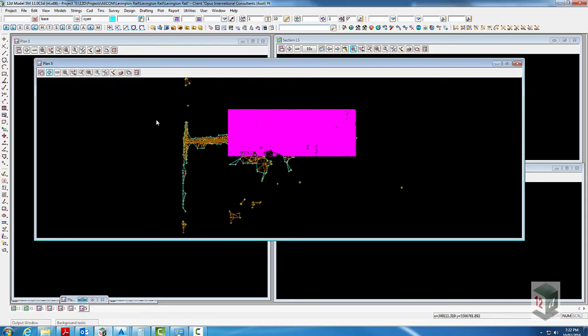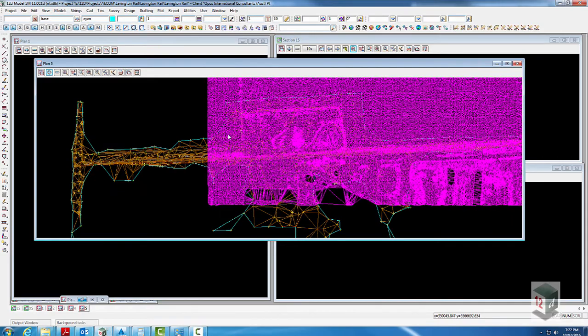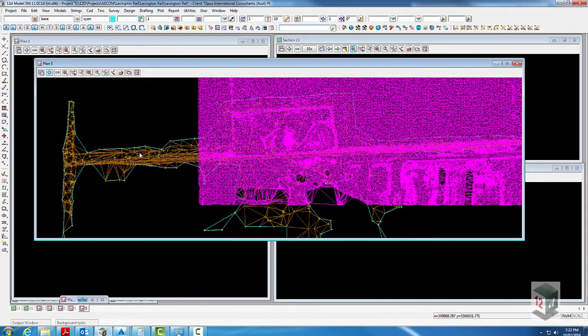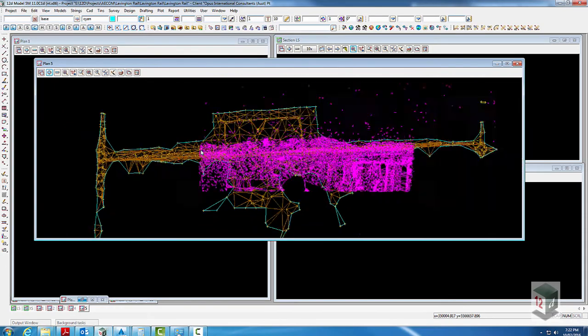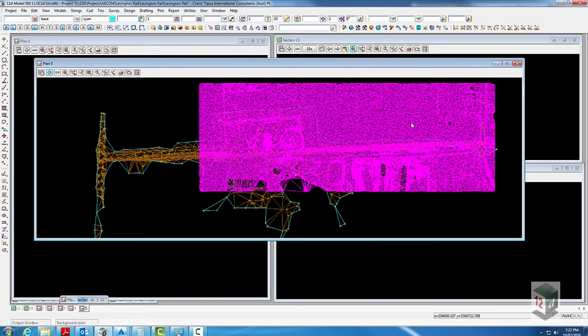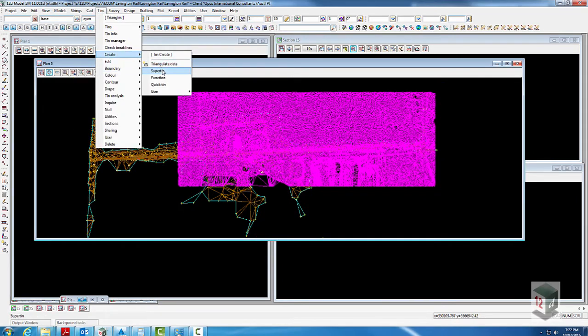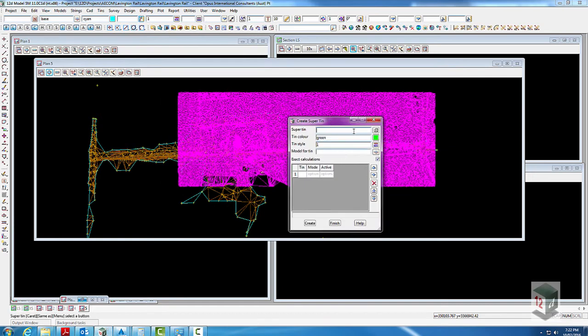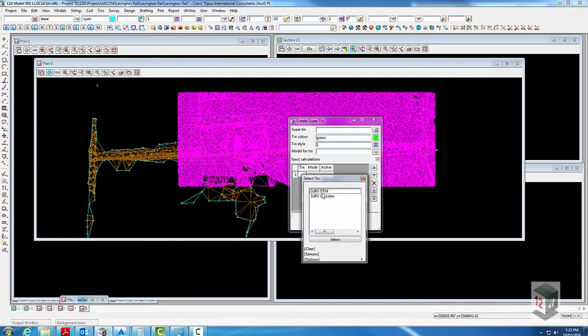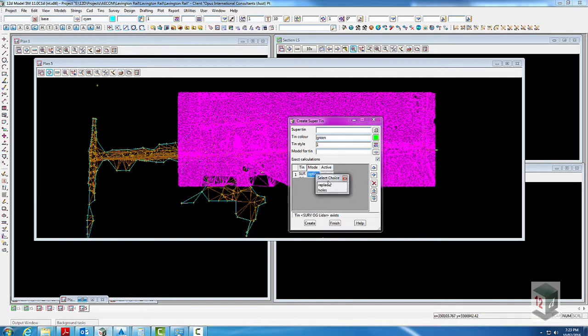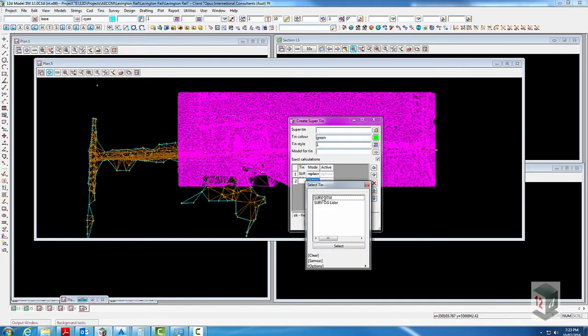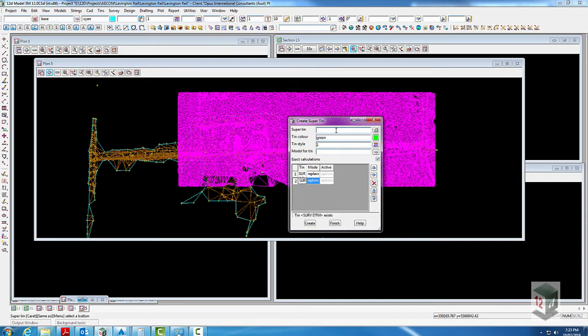So when I turn on the LiDAR, basically we want to mainly use the survey field pickup, but we sort of want to use the LiDAR data for areas where our batters might intersect. And so I'll just create a super tin. So we go down to super tin, and we want to pick the model that we want to be replaced at the bottom. So I'll put in the LiDAR first, and I'll pick the DTM. I'm going to create EG supertin.